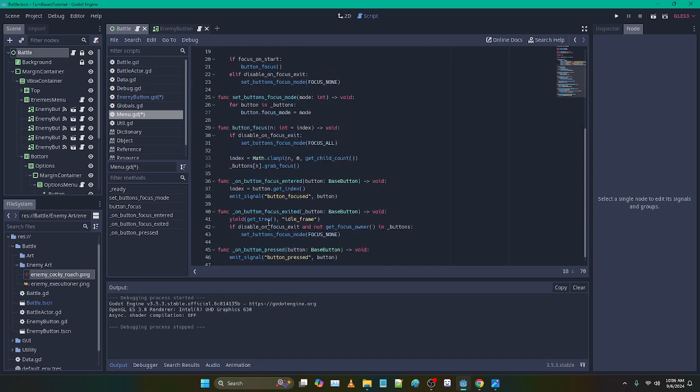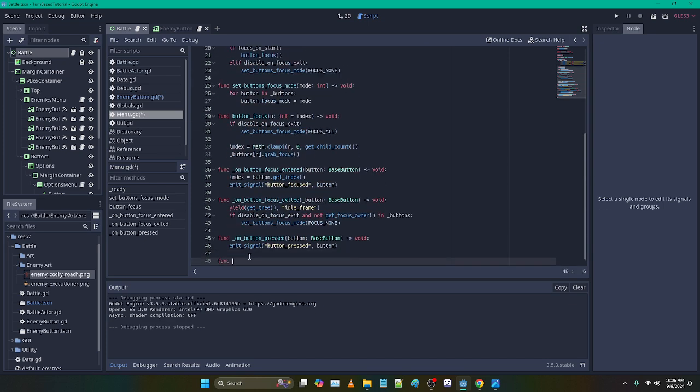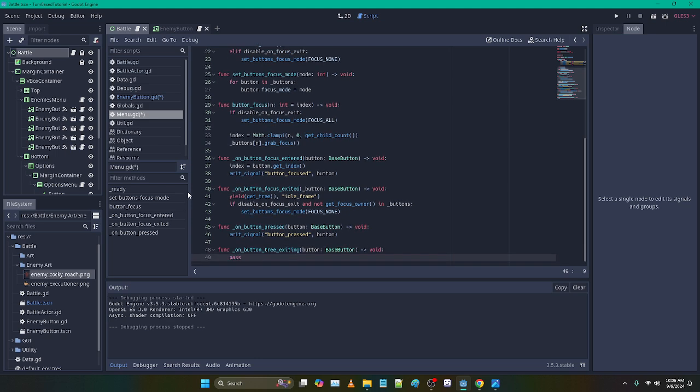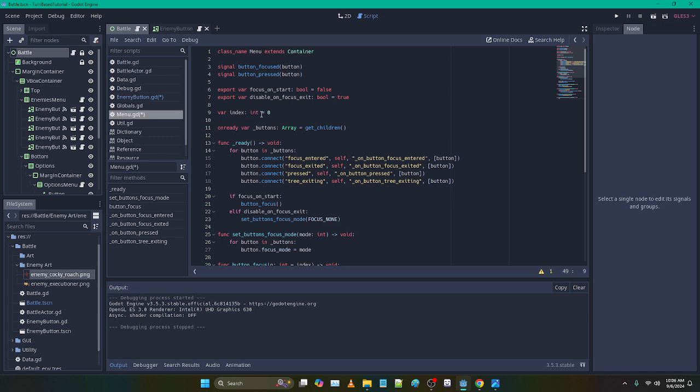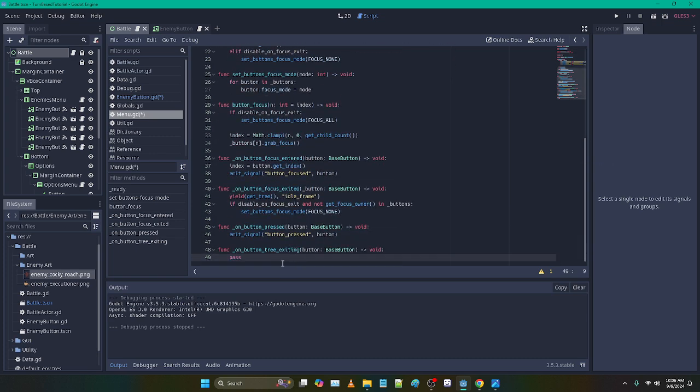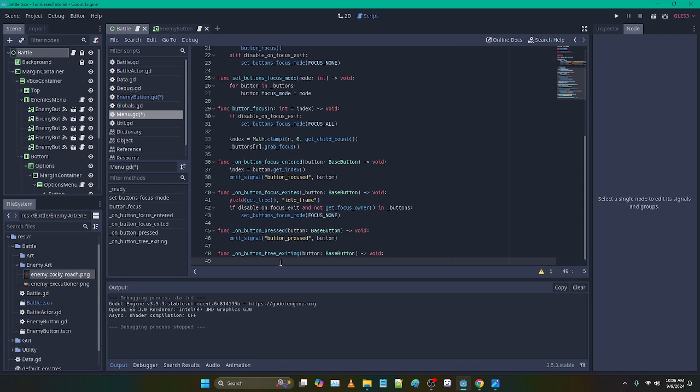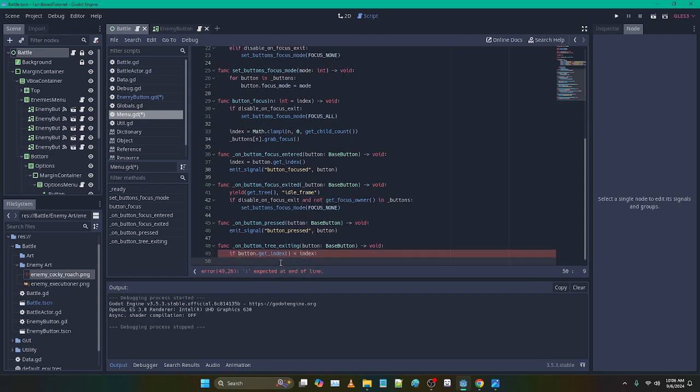So now we have access to that. And what's the logic here? So I think if button.getIndex is less than index, then index minus equals 1.